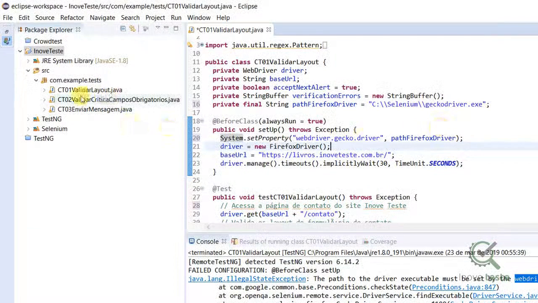Remember that this must be done in the 3 scripts.